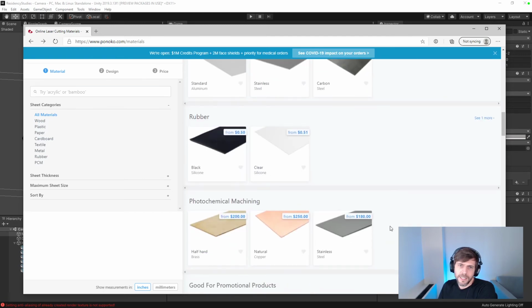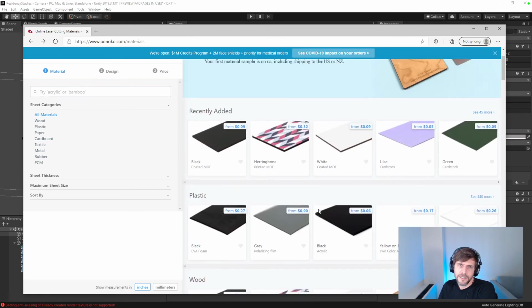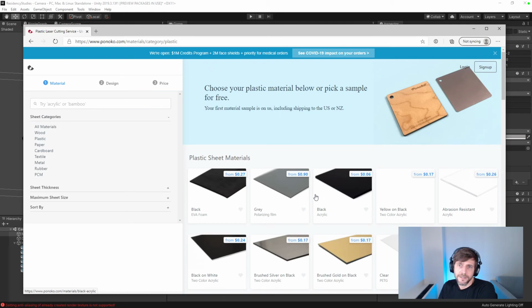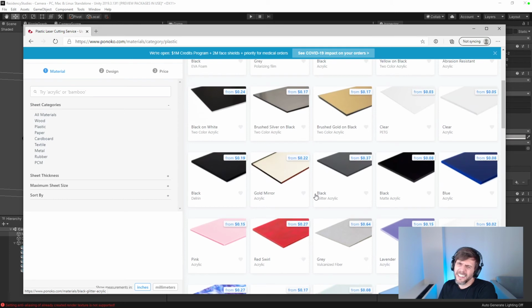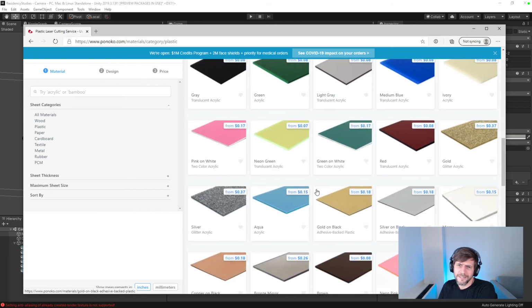Rubber, photochemical. Okay, so what do we have in our plastic realm? There's a lot of plastics. We probably don't want anything real reflective because if it's super reflective, it'll just reflect the camera. And that's not cool.